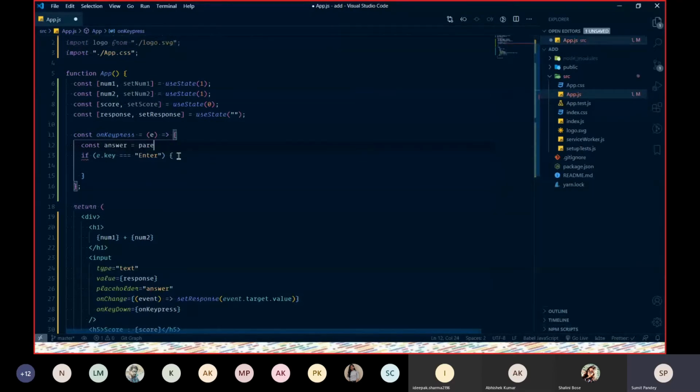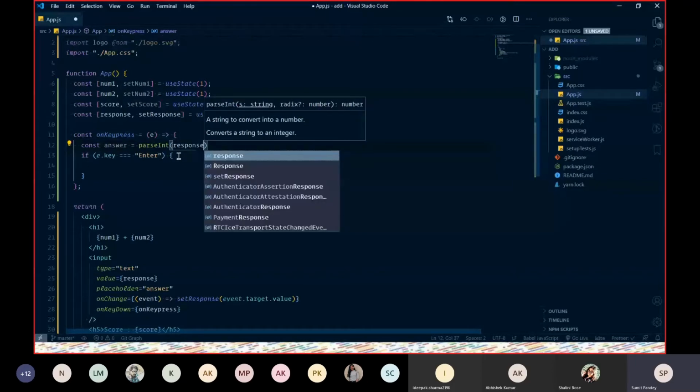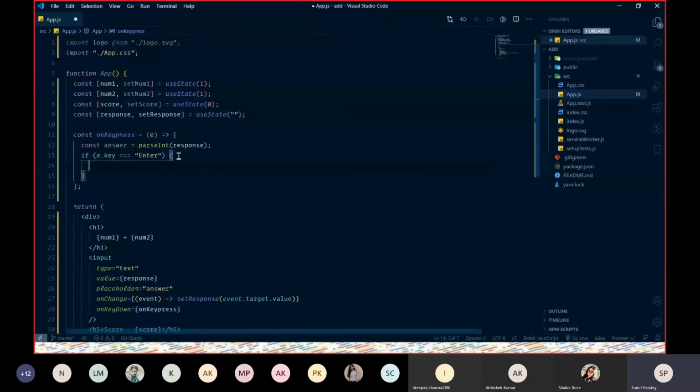After this, we write a check right here. We have to set some conditions: if the answer is correct, the numbers and score should update. But what if the answer is wrong? It will yell at you, like, oops, you went wrong, or you typed the wrong answer.